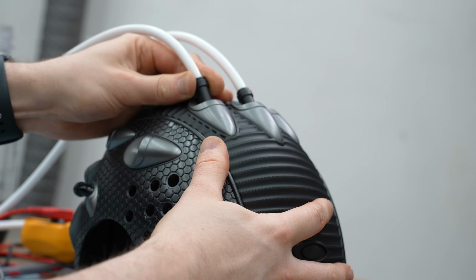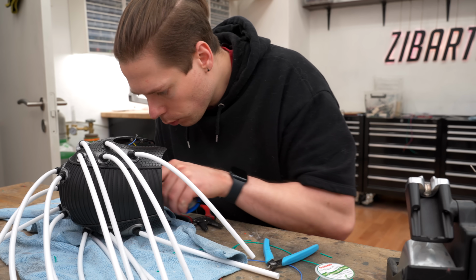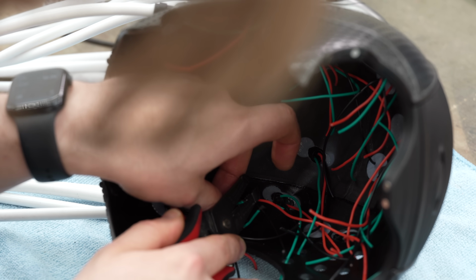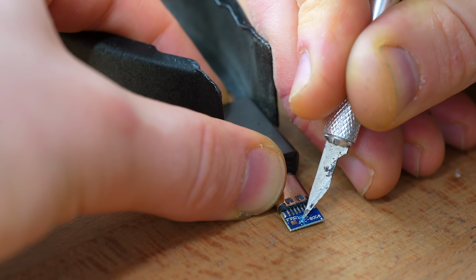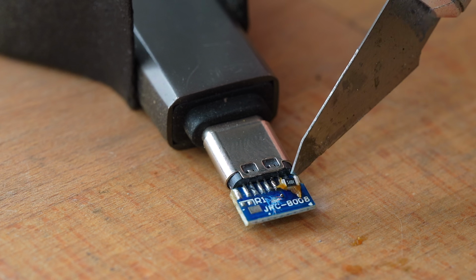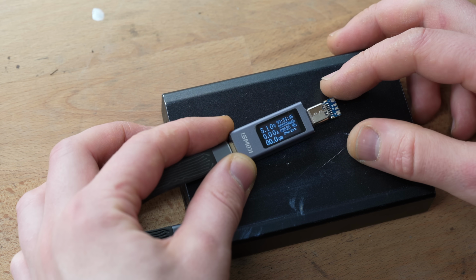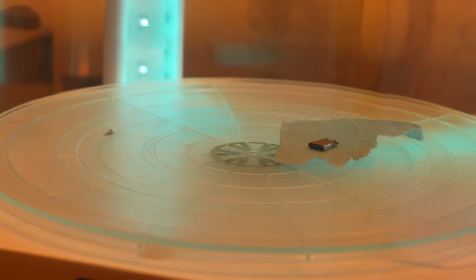The next bit was kind of like building a ship in a bottle or open heart surgery. There's no space for any extra wires, so everything had to be assembled, trimmed, and soldered in place. But my hands and tools barely fit. It was kind of like the LEDs. Important work, but boring. There's no space for an onboard battery, so I will be using a power bank. Problem is, these blank USB-C ports do not work with power banks, so I need to solder on 2 tiny resistors to trick the power bank into outputting 5 volts. Stupid like a fox. I coat it in resin and cook it for a bit.